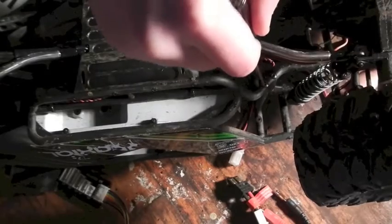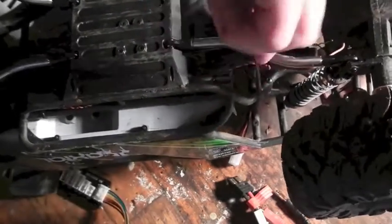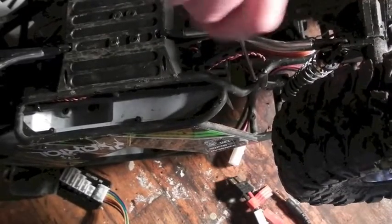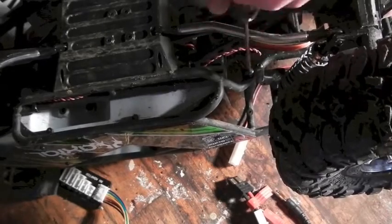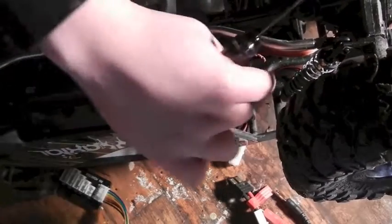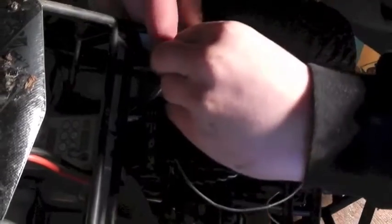So what you do is you just unscrew it, like so. And I'll do the other two sides so that you can see the other side once I get this out. Okay, I'll show you once I'm done with that. Okay, so I've undone this. I'll show you because I can take it out, like so. That's the piece you need to take out so you can get into the actual receiver here.